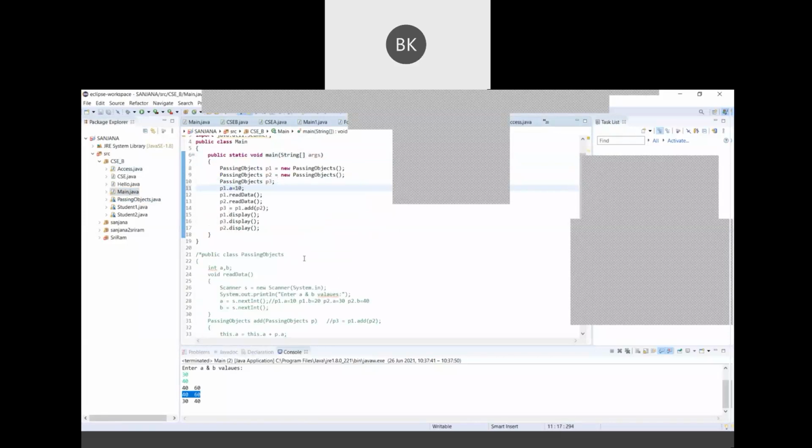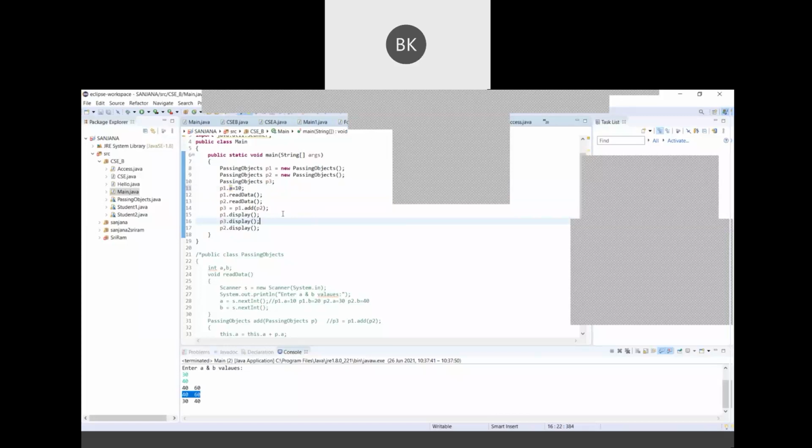Any error here? Which class has the a? The passing objects class has the a. But here p1 dot a, is any error shown? No error shown. You can access it because it is no access specifier, you can access between the classes. But you need the object. Without p1 you cannot access a.